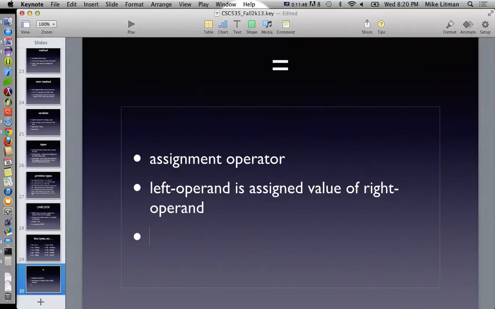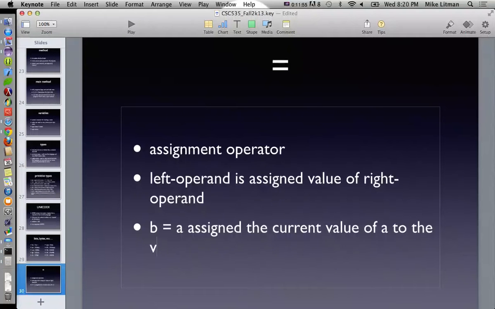So for example, B is equal to A assigns the current value of A to the variable named B. Sometimes I'll read this operator, the assignment operator, I'll say B gets A. B gets the value of A. All right? That's our assignment operator.